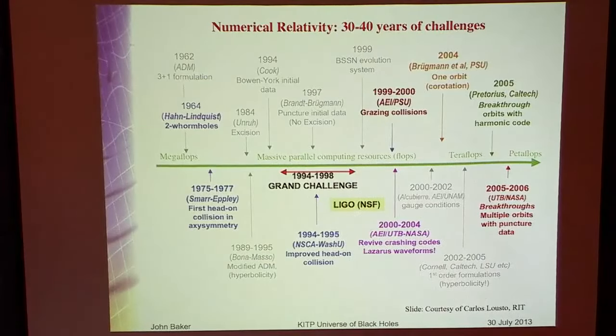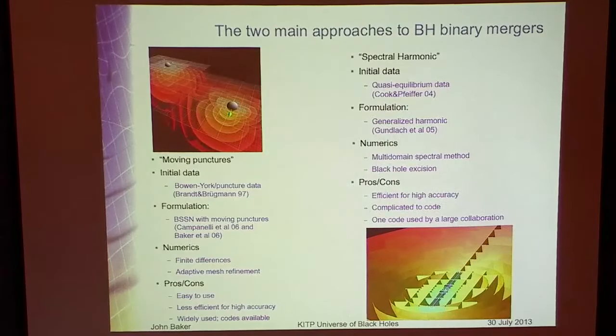So there's a long history to trying to do this, starting back in the 60s. And then there were the first real attempts to do this in 3D kind of in the early 90s, and it was really hard. And then eventually it was suddenly very easy around 2005, and a couple different approaches started just working really well. And a lot of stuff has happened since then. And mainly, we've sort of crystallized into two main approaches. Most of the groups are working on this sort of moving puncture formulation, and these typically use one particular formulation of the equations, and they use finite difference numerical techniques. Most of these are now using Cactus, the computational framework, which includes adaptive mesh refinement.